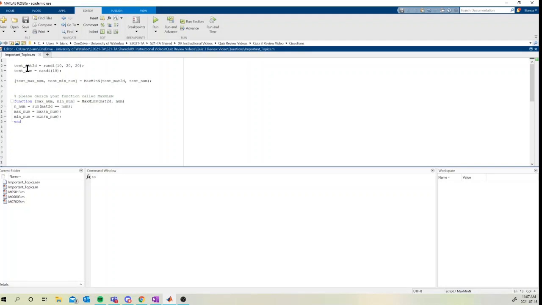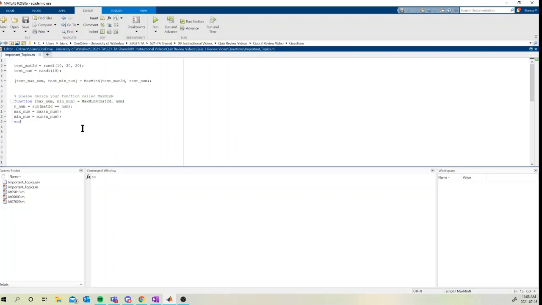This is just a question I chose from your tutorial. This solution is already posted on the class website for tutorial 7, for module 7. The actual question doesn't really matter, so I'm not going to talk about what the question is asking us to do. All I want to talk about is basically the syntax of functions, how we call the function, and then where we have to write our function, etc., and talk about the inputs and outputs. So the actual question doesn't matter, so I won't go over that, but let's talk about the important parts when we're writing functions.